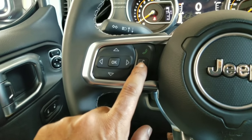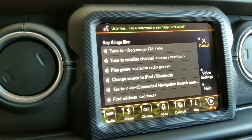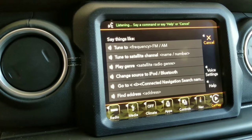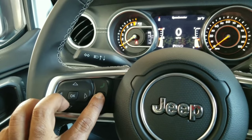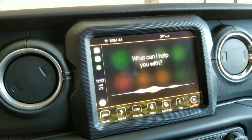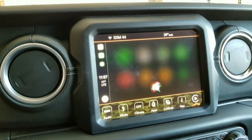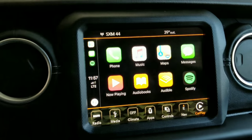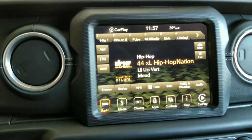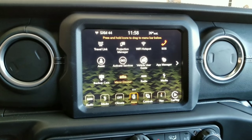You also have a voice commands button on the steering wheel. Press it once and it goes into uConnect voice recognition — you can say commands like 'tune to radio channel,' 'tune to satellite channel,' 'play a certain genre,' or 'find an address.' Long press the same button and it activates Siri when your phone is connected via Apple CarPlay. You can still go back to regular uConnect features like radio, uConnect apps, and backup camera at any time.